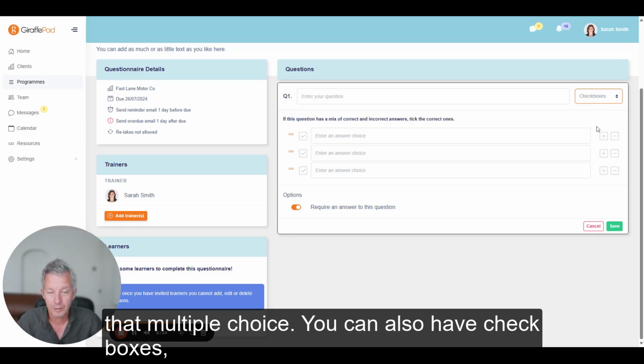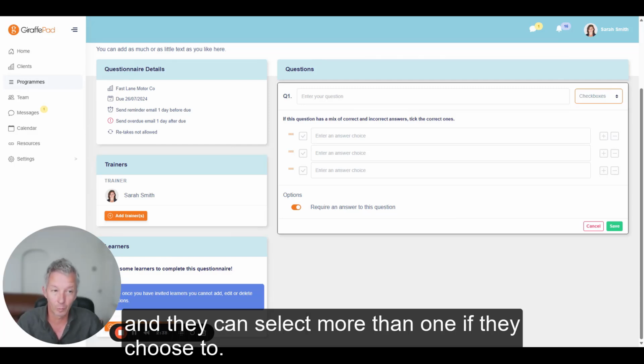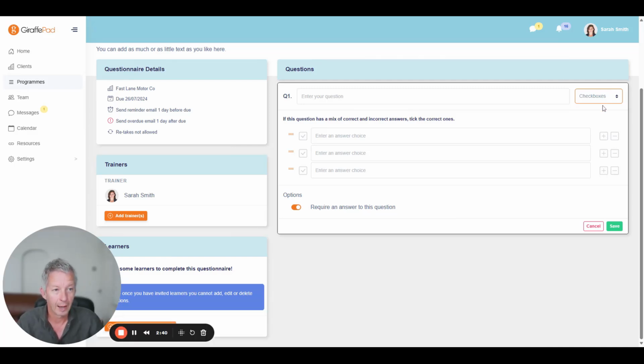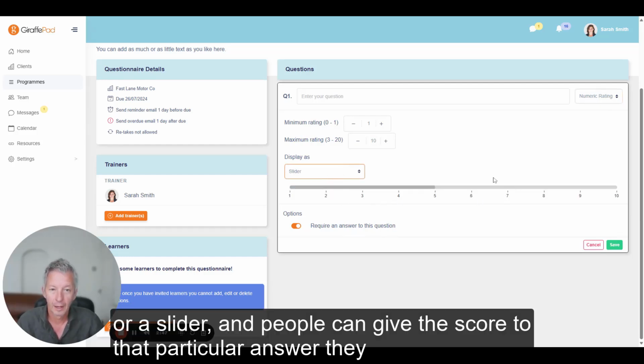You can also have checkboxes, similar to the multi-choice, but you can have a series of answers and they can select more than one if they choose to. And then you have numeric ratings, where you can display things as tiles or a slider, and people can give a score to that particular answer.